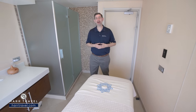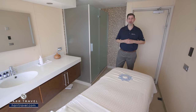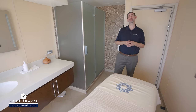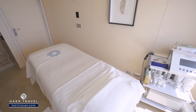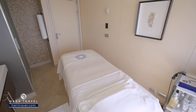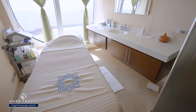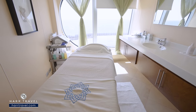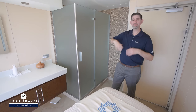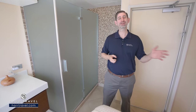Inside one of the treatment rooms, you'll find a wide variety of options to choose from. Personally I love the hot stone massage, but after traveling quite a distance, a bamboo massage, Swedish massage, or one of the combination treatments is really exceptional. They do all kinds of wraps and facials, and they even have an acupuncturist on board — as someone who's dealt with pain for quite some time, I really appreciate that for pain management and relaxation. The views continue even into the treatment rooms, with beautiful views out the side of the ship, and there's also a shower if you're doing wraps or styles of treatment that require it.